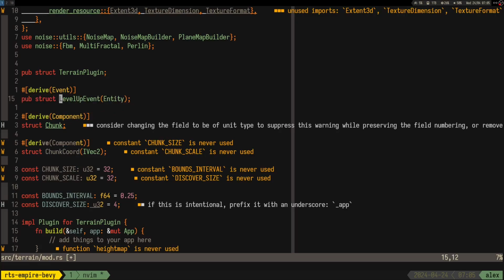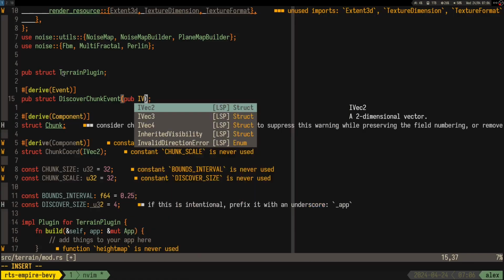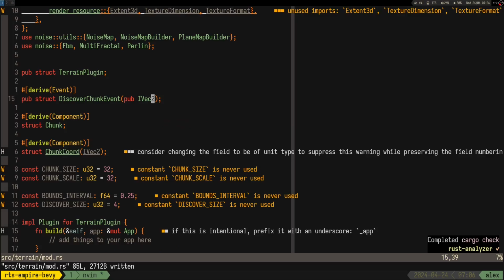So this event is gonna be discover chunk event, and it should probably have an IVec2, a pub IVec2 for the chunk coordinates which are being discovered.